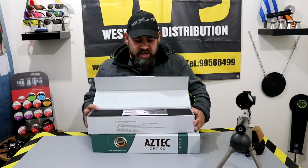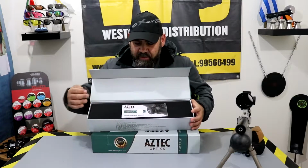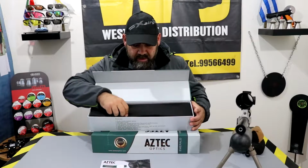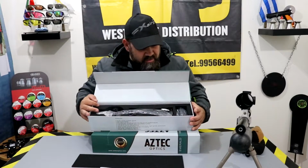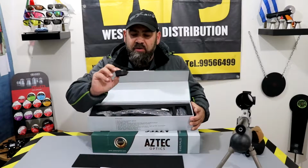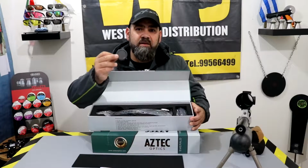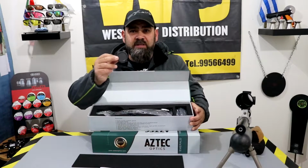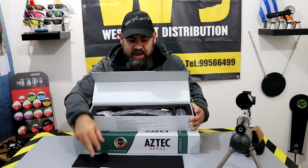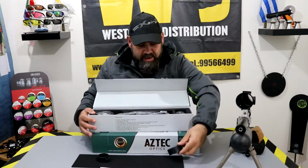Very nice packaging, what you'd expect from Aztec. Comes with your user manual, greatly packaged. One thing I must mention straight off the bat, love the scope caps, guys. Thanks for these. Not many companies include them. You have to buy aftermarket ones. This is a great little add-on for front and back.